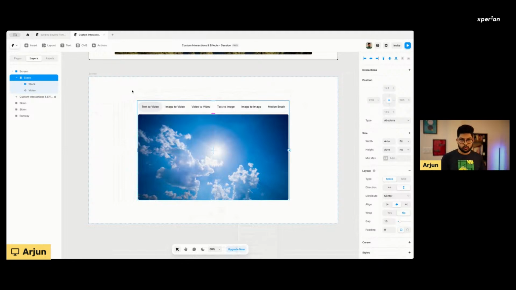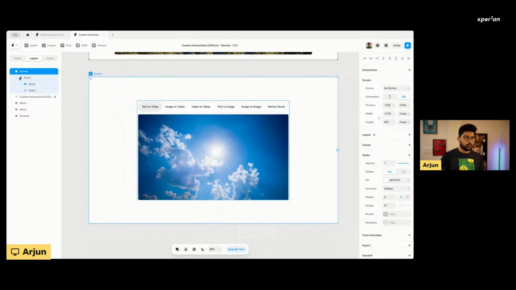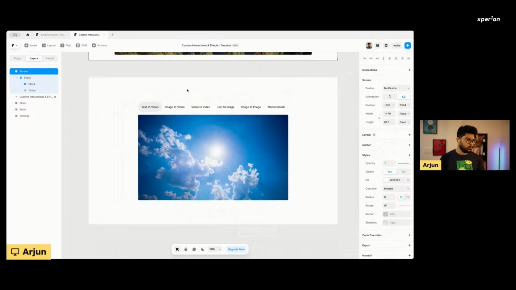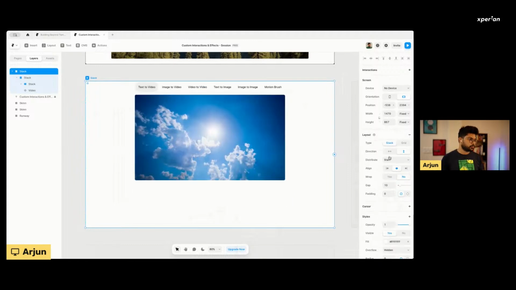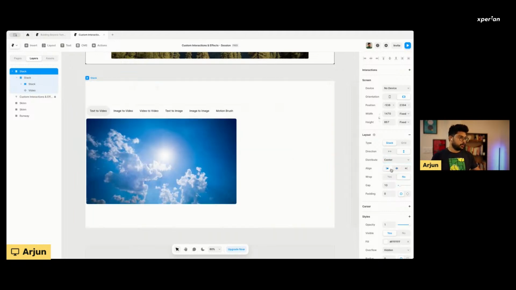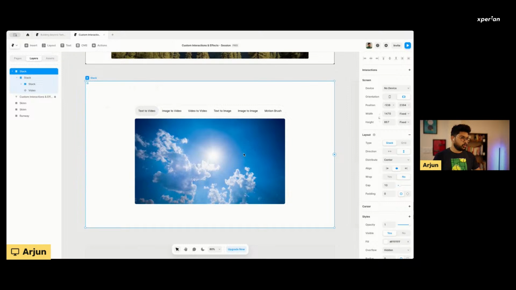So right now we are on the absolute positioning, but let's fix the inside and then we can fix the outside as well. But if you want to go in a more professional route, it's best to build your layout outside in. So we can go ahead, set the layout for this. And again, we are choosing top to bottom, and we want to distribute it to center, basically, and align it to the center again on a horizontal axis. And we have the gap, which we can set to 0 for now, and padding to 0. Because anyway it is centered, we don't have to add the space on the sides manually.